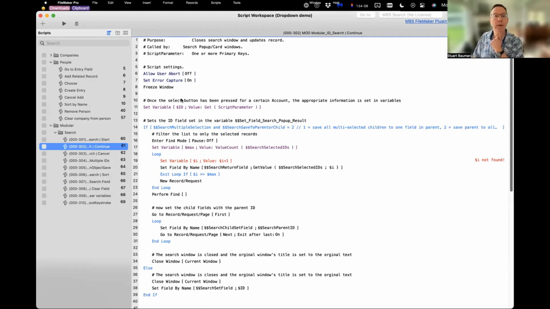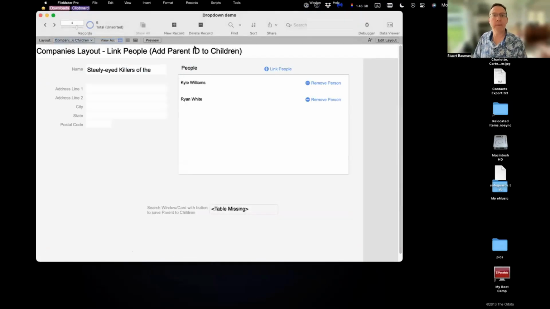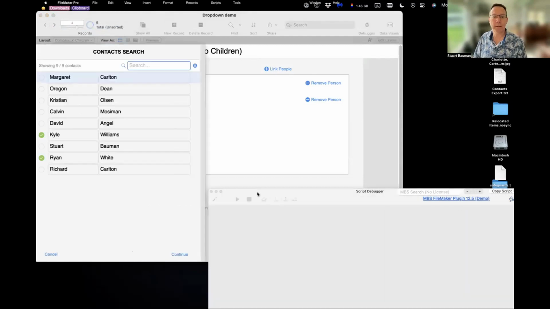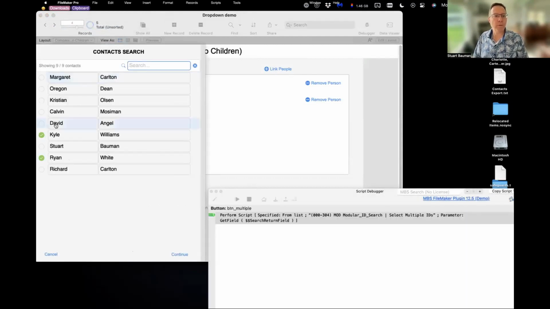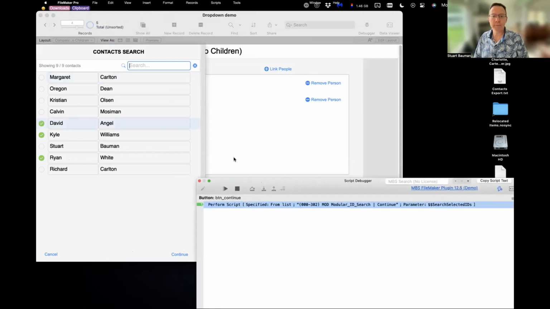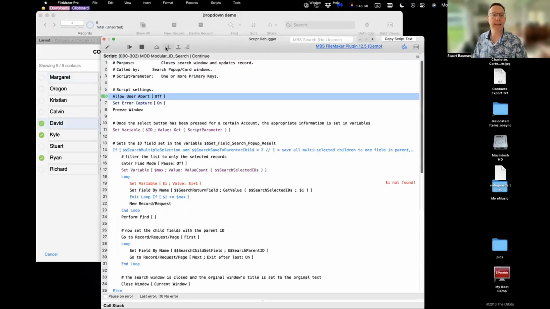Let me pull up the debugger first. All right, and so we'll add David Angel here, and when I continue, I'm pulling up the continue script.